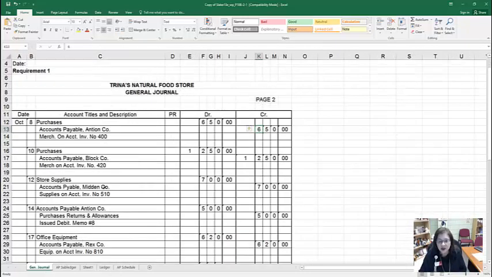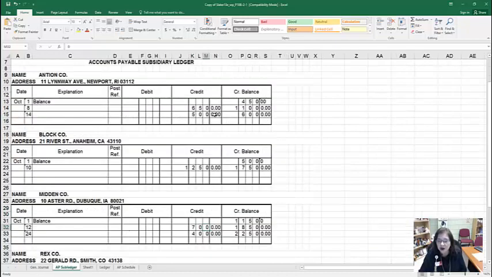Office equipment, okay, and then the next one, accounts payable, returns and allowances. What does that mean? We're now returning back, so we're going to debit the purchase that we made probably here. On the 8th, we're now sending some back. So we're going to go to the accounts payable ledger, and we're going to show the fact that we are, I had to fix that. If you guys saw that, I had to fix it to show that on the 14th, we actually debit the accounts payable, bringing our total back to the $600 that we owe, okay?